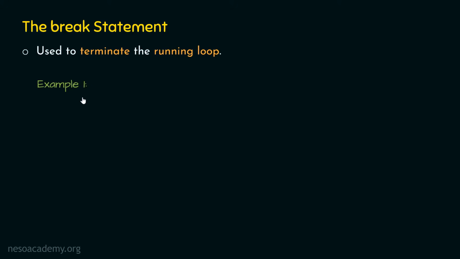Let's say that we want to print numbers from 0 to 50 on the screen. But there is one condition. We first need to generate the list of numbers from 0 to 99. Now it is up to you how you want to generate the list. You can generate the list manually by simply typing the numbers within the list, or there is one more way to generate the numbers. We know already that the range function allows us to generate numbers based on the arguments that we provide to it. If we provide the start and stop arguments to the range function, then the range function in that case will generate numbers from start to stop minus 1. And this is what we want.